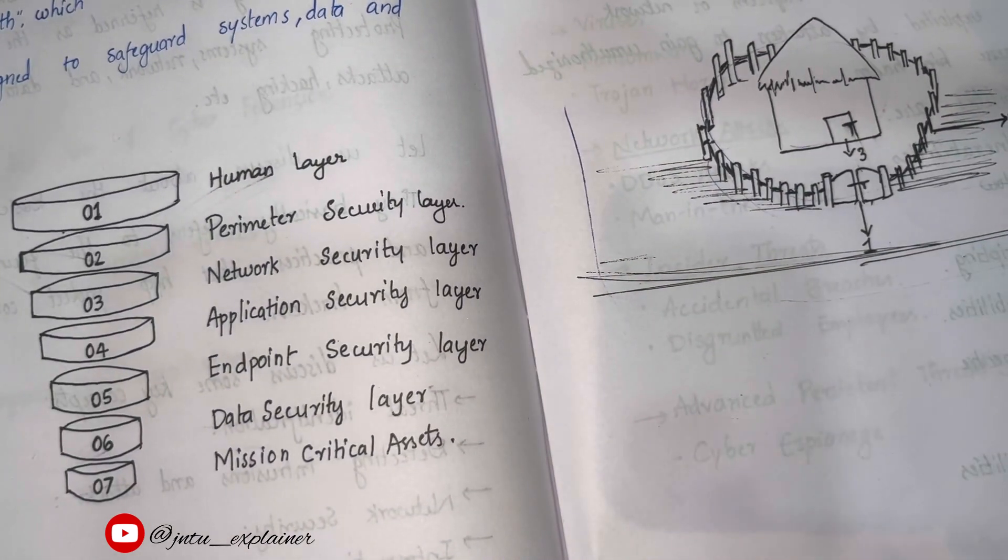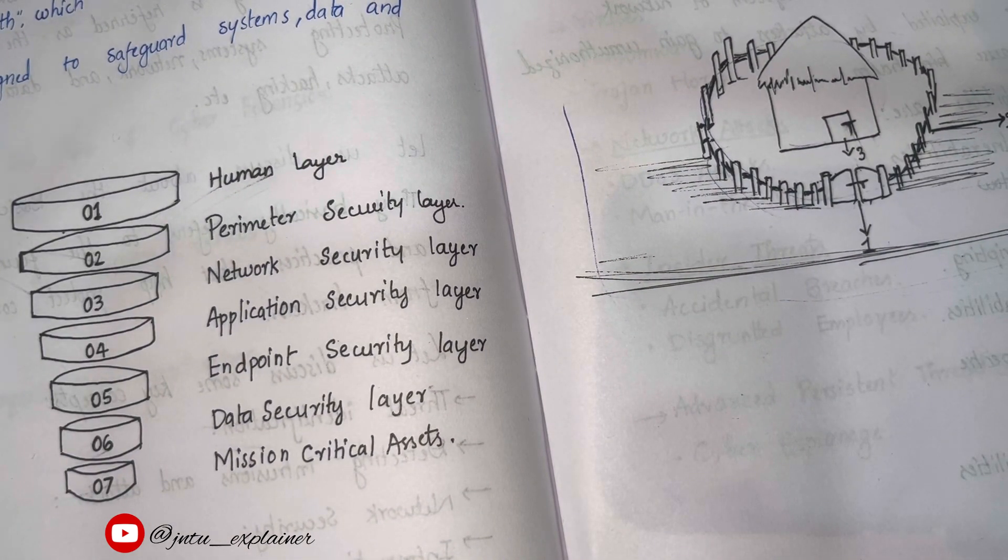In the same way, it is the fortress of any type of system network. It serves to protect the network by controlling incoming and outgoing network traffic based on the organization previously established.